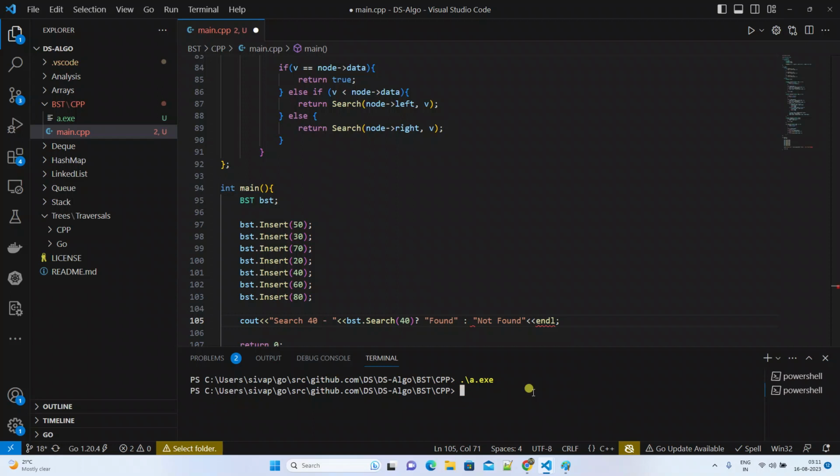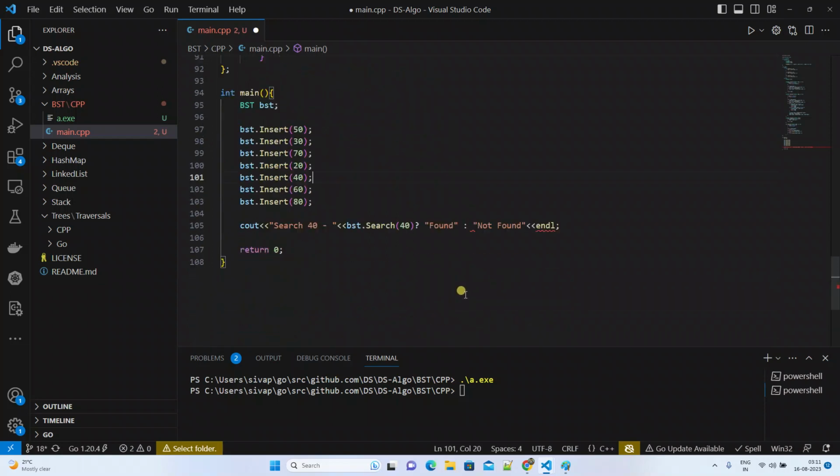BST search 40, 40 should be there, right? Yes. Okay, I tried to do something here.